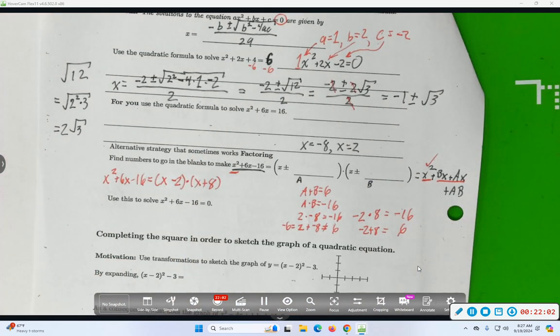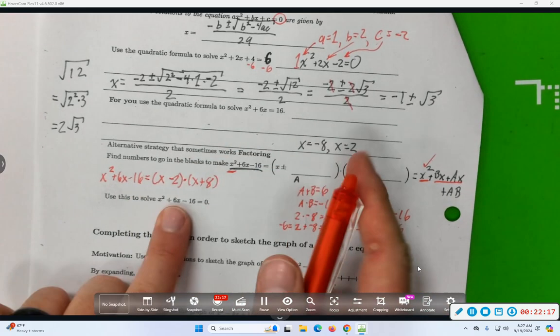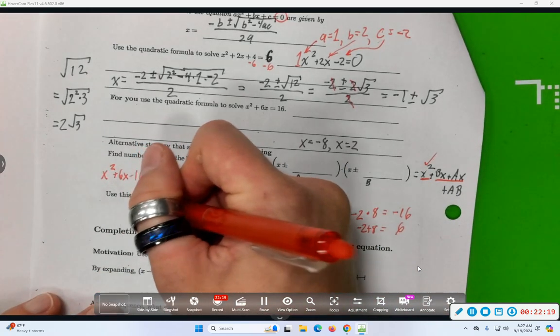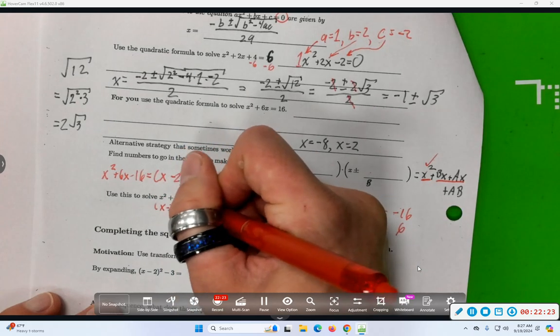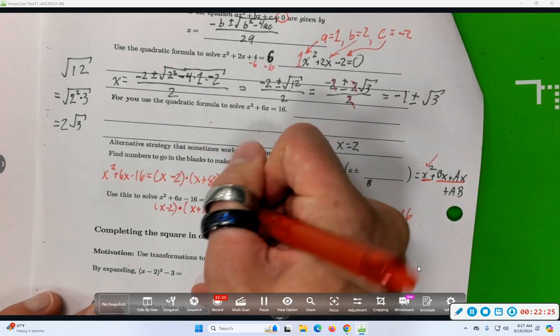People feel pretty all right? So this is like a sneaky idea, but once you set up the problem that you need to solve, you can find those a and b easily enough if they exist. Only so many ways that 16 factors. All right, so if you want to solve this equation, then you could just as easily solve x minus 2 multiplied by x plus 8 equals 0.